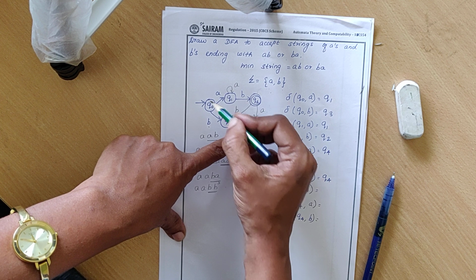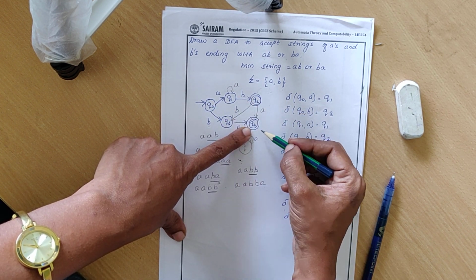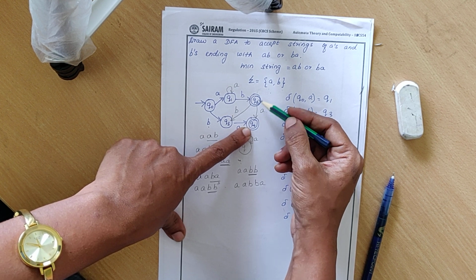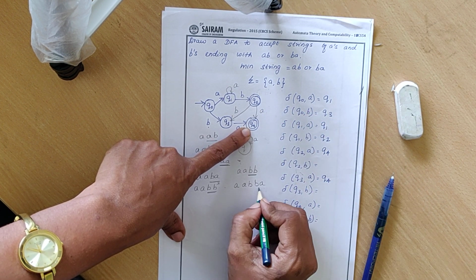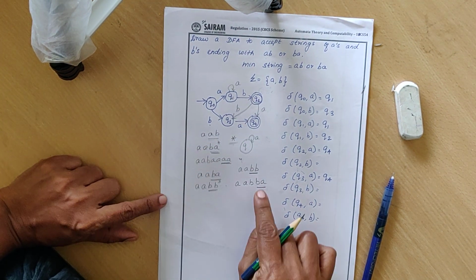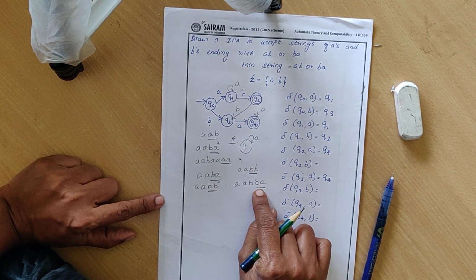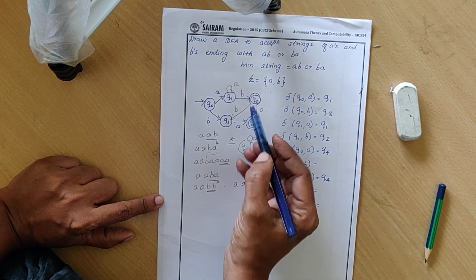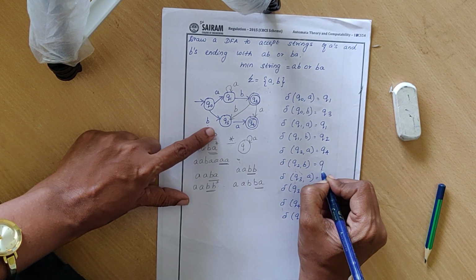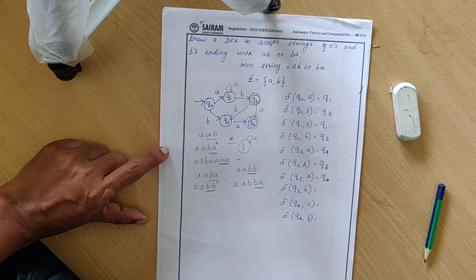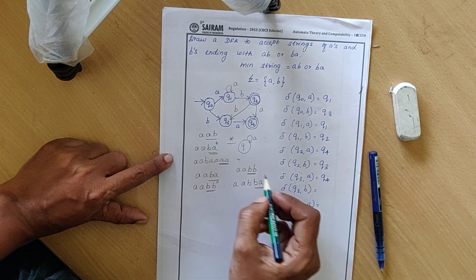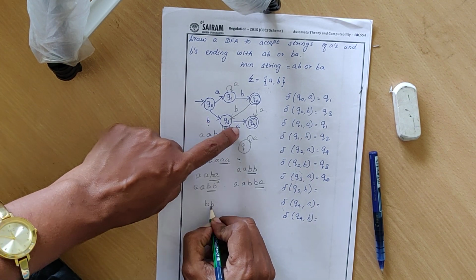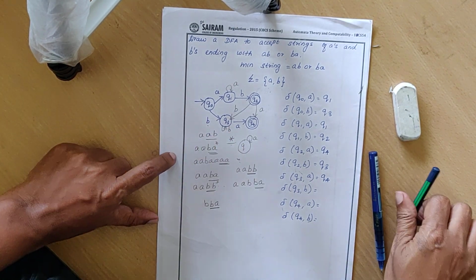As you know, when you write the string, you have to start from the start state and reach your final state. In this sum, we have more than one final state, so we can end up with any one of the final states. Now my condition is satisfied. It is ending with BA, so this marking is correct. So Q2, when it takes B, is moving to Q3. Similarly, Q3 comma B. I'll check with self, write the string B, A. It is ending with BA, so this marking is correct.